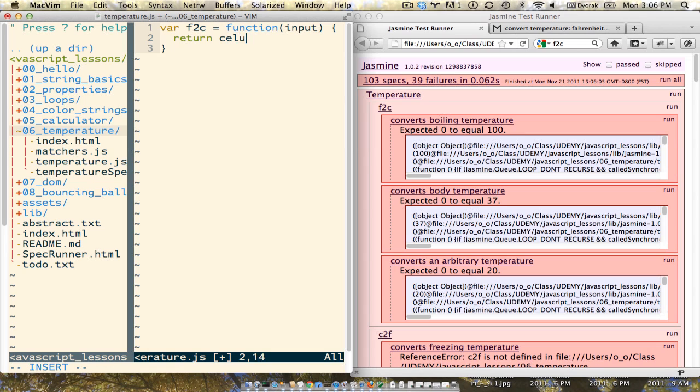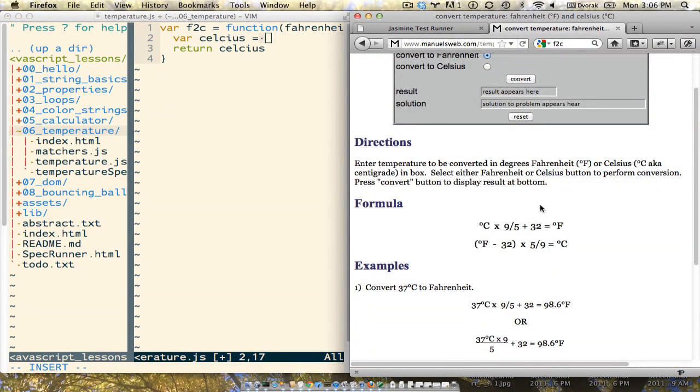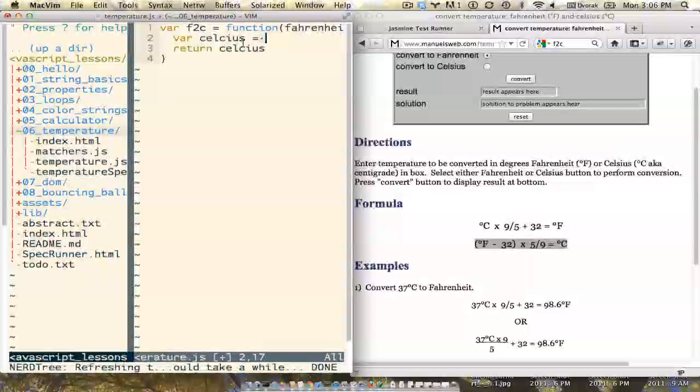Really, I'm taking Fahrenheit, and I'm returning Celsius. And I have a little page here that I brought up that has a conversion reference for Celsius to Fahrenheit.